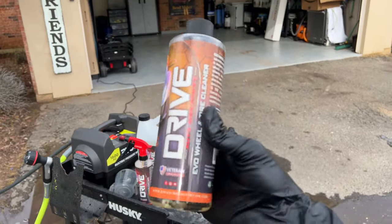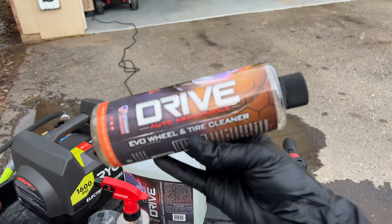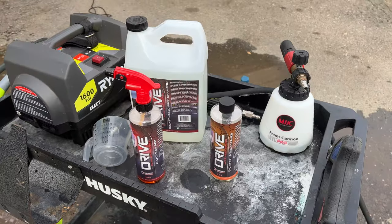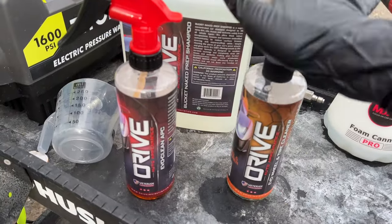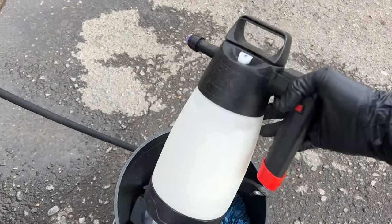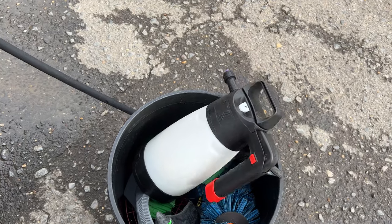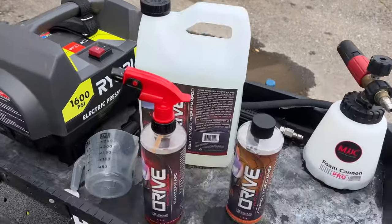There you go, everybody. That was a deep clean and maintenance wash with Drive Auto Appearance. We checked out their wheel and tire cleaner at a 5:1 dilution in the IK Pro 2. And I recommend this. I don't really recommend the IK Pro 2, but it'll get you by. You know, if you don't want to spend all the money on the Pro 12, I guess you can get the Chrome Pro 2. But yeah, I like my big old Foam Pro 12 for sure.